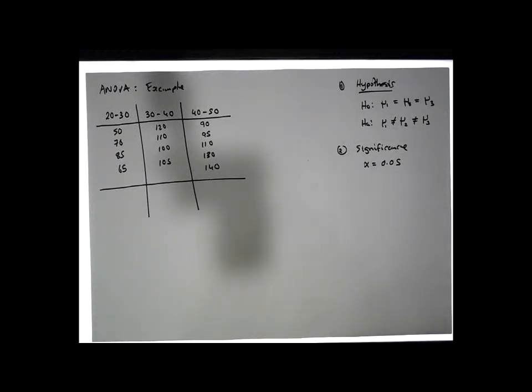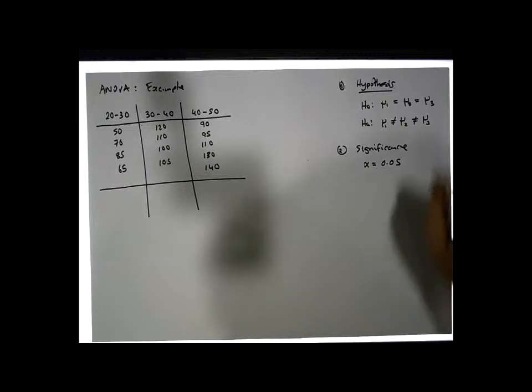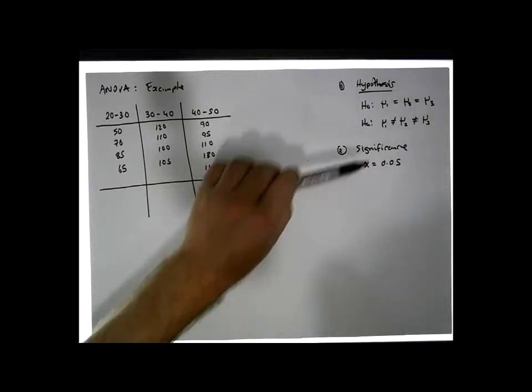If you're in an exam, they might tell you an actual significance level to set your experiment at, or based on the scenario, you might just say, there's a drugs trial. If we get things wrong, it could be catastrophic. So your significance might need to be a lot lower than that.